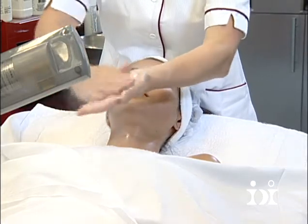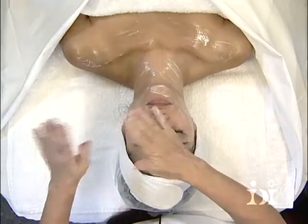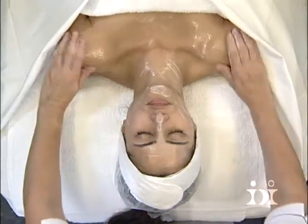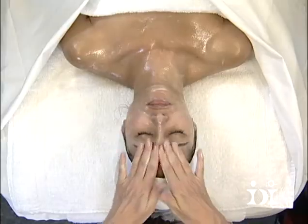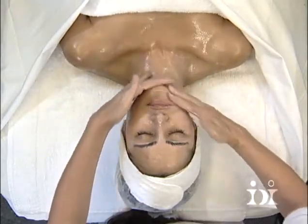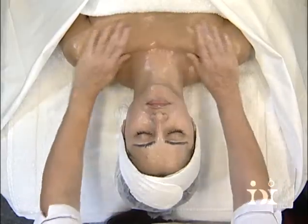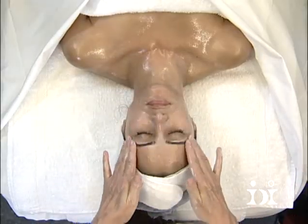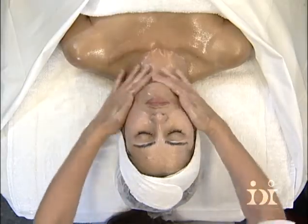For the second cleanse I spread the cleanser under the steam — not over the face — applying to the décolleté, the throat, the chin, the cheeks, down on the nose and the hairline. Then the spreading movement: from the décolleté and shoulders, up over the chin, scissor the mouth, come between the eyes, circle one, two, three, temples one, two, three, and down. Repeat for the second spreading, and a third and last spreading movement with the same pattern — one circle over the eyebrow, two at mid-forehead, three at the hairline, temple one, two, three, and down. Now the product is spread and we begin the actual cleansing.